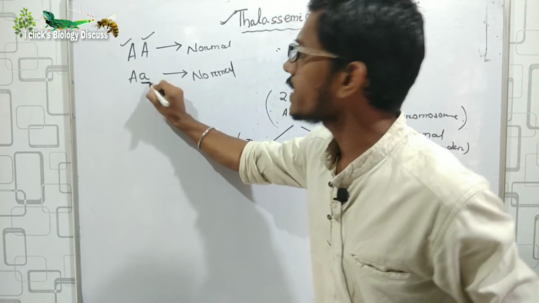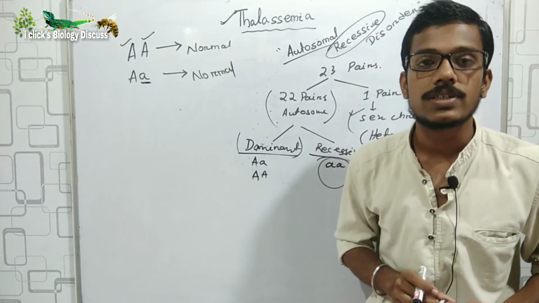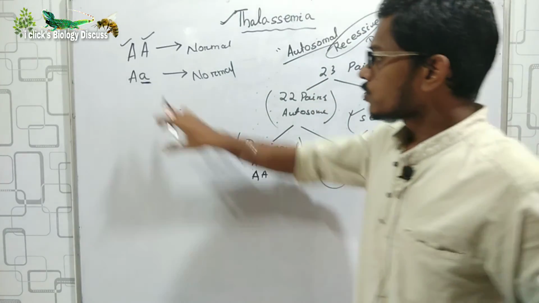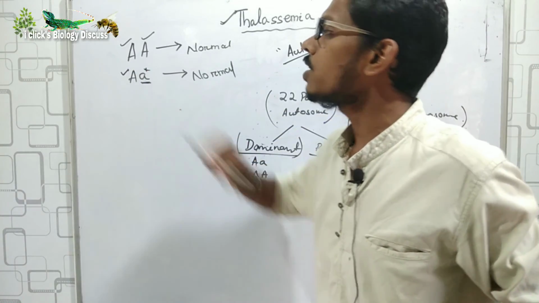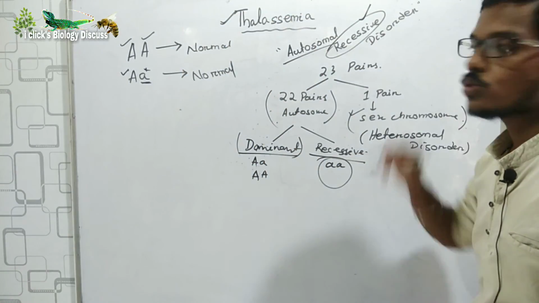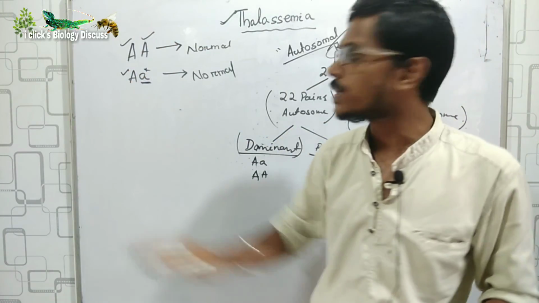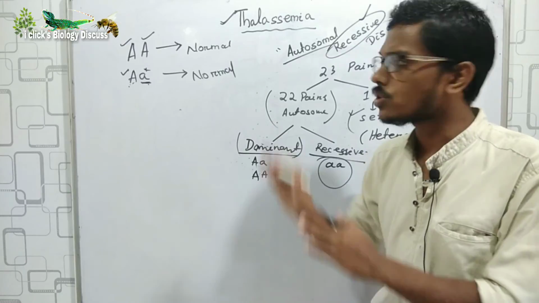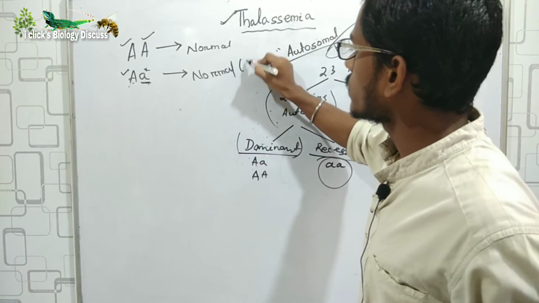Here, one of the alleles gets affected, or one of the alleles undergoes the process of mutation. If there is any change, then that is called mutation, as you know. So here one allele is the mutated one, and the other allele is normal. But as we know, thalassemia is an autosomal recessive disorder. That means it will not express in the heterozygous condition. Here, one is dominant, another is recessive. Here also the thalassemia will not express. Right? So this is normal, but this is called a carrier.